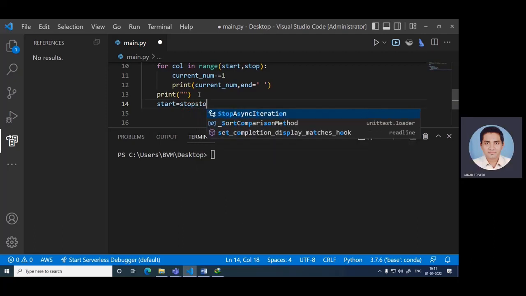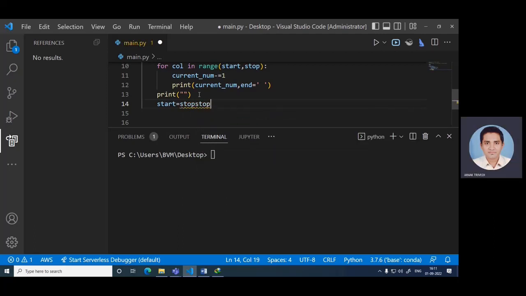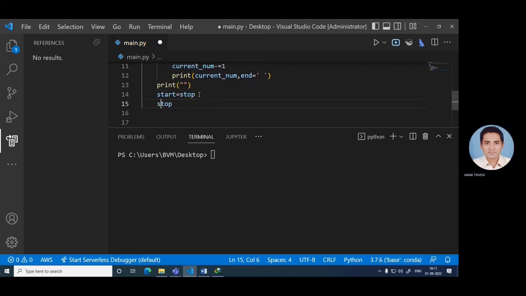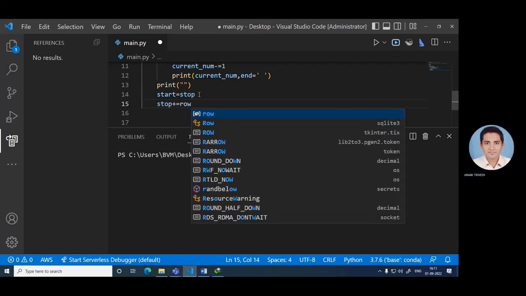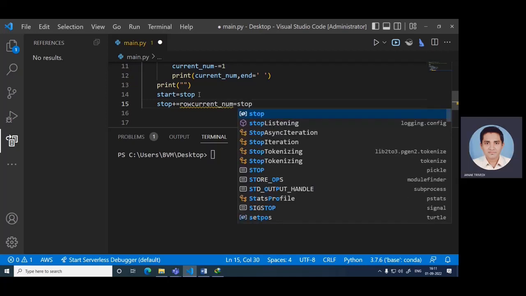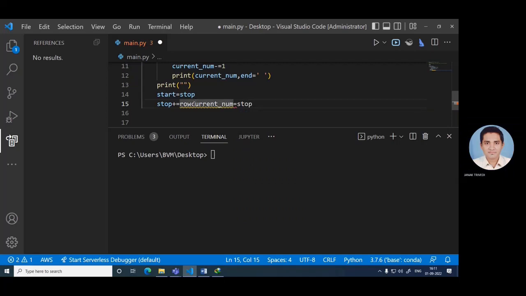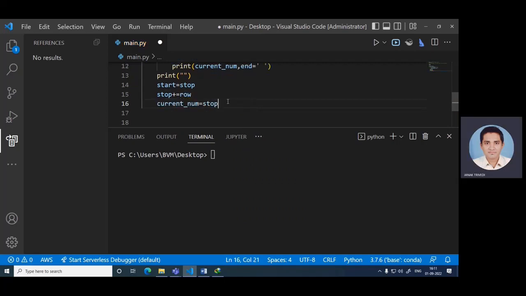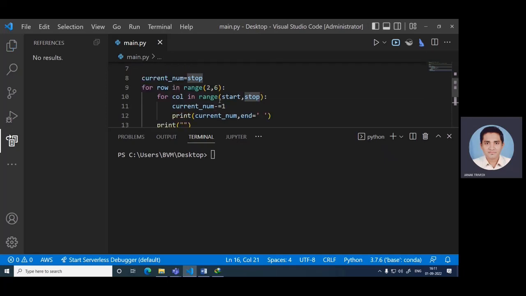Now increment the stop with the number of rows, so stop plus equal to row, and current number equal to stop. Okay, so let's save this program.